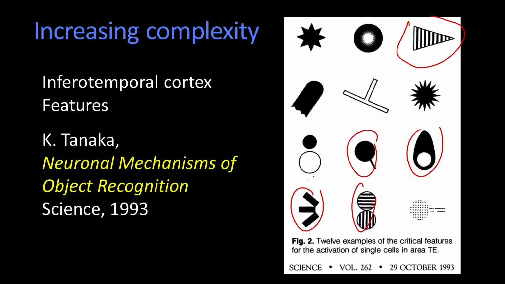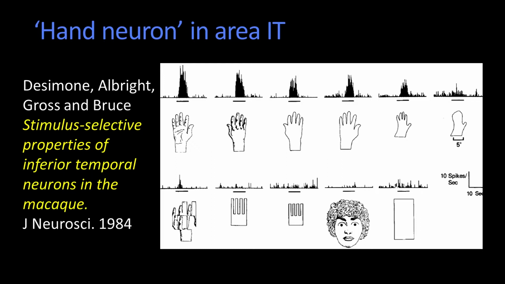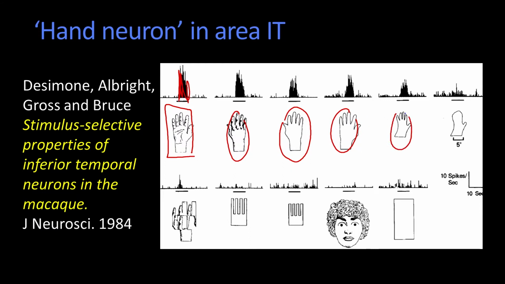I guess one of the most well-known examples actually came earlier, and the dates go different. There was this so-called hand neuron, okay? This is a neuron that when you showed it a picture of a hand, it would fire a lot. The front of a hand, the back of a hand. Remember, these are line drawings of hands, and even this one and that one are different size scale. But what was interesting is if you had an image that just had these little spokes, it doesn't look like a hand to me, doesn't look like a hand to you. Well, obviously, it didn't look like a hand to this cell either.